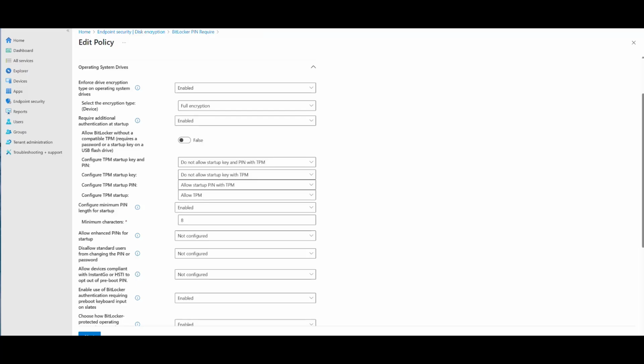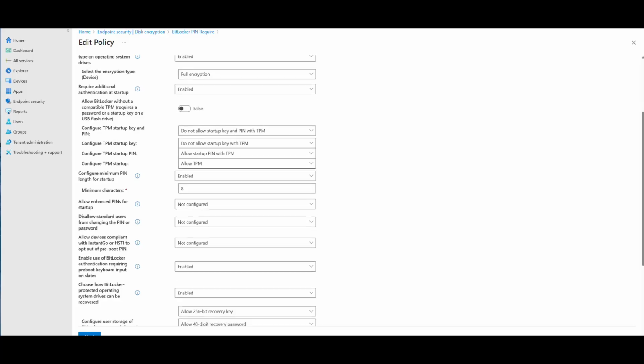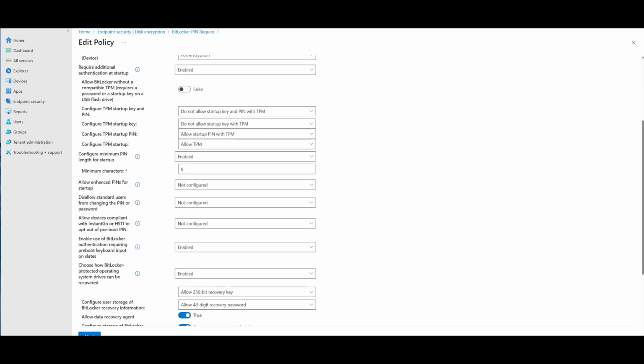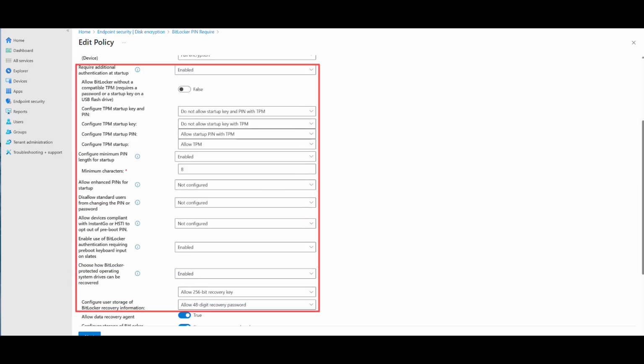But the section I really want to focus on is the section that talks about require additional authentication at startup, because that's what we're really talking about in this video. This whole section right here. And it goes beyond here, but we'll talk about some more of that as we scroll down.